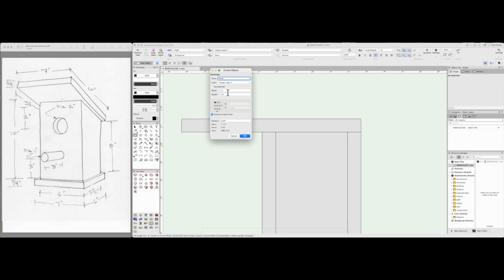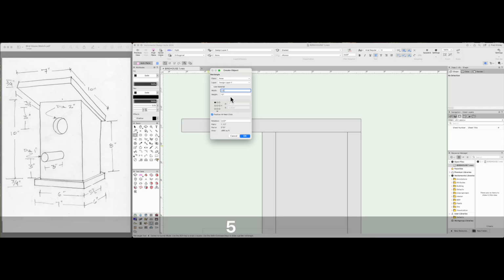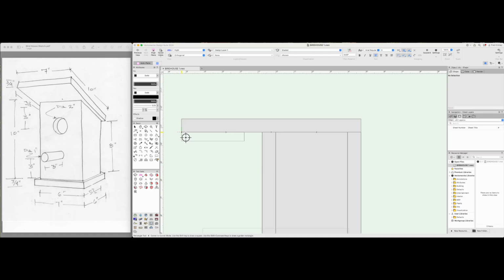Then we could do width 7. We want it to do 3.5. Height, not that important. Maybe we make it 1/2 inch. Okay, that's going to give us this rectangle, which we're literally just going to use as a guide.